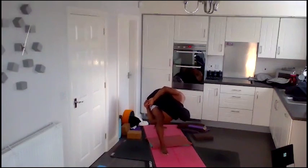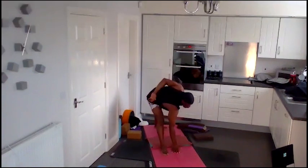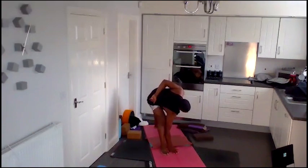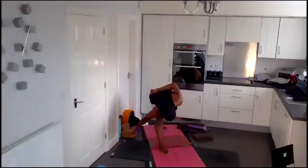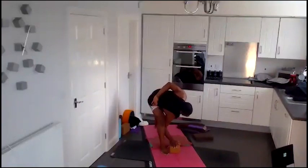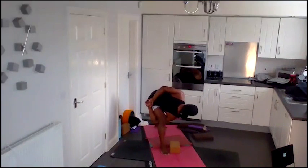And as you breathe out, glide your right shoulder away from your hip. If that's further than you can or want to go today, keep your right hand onto the floor and roll the shoulders down on the left side. Or that right hand can be onto a block. As you breathe in, keep gliding your ribs along your right thigh. And as you breathe out, both shoulders are down away from you.